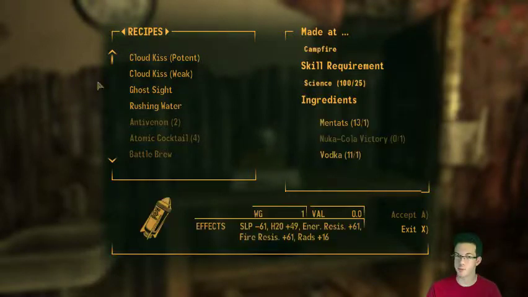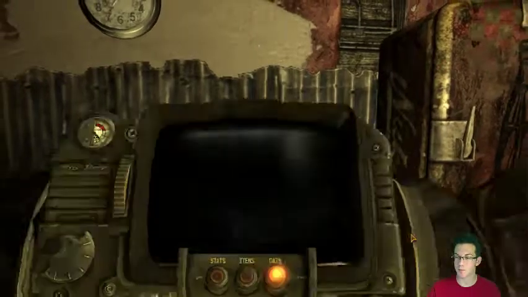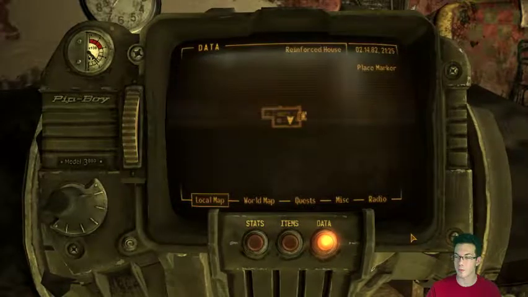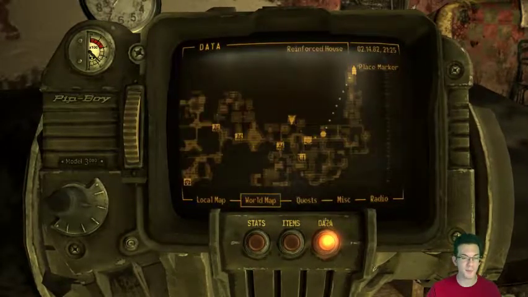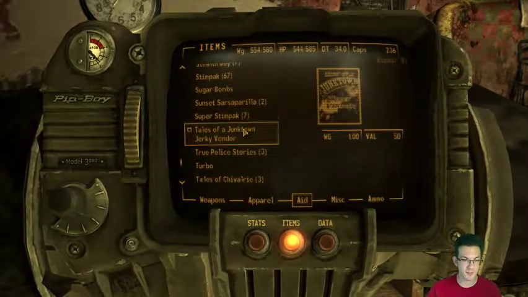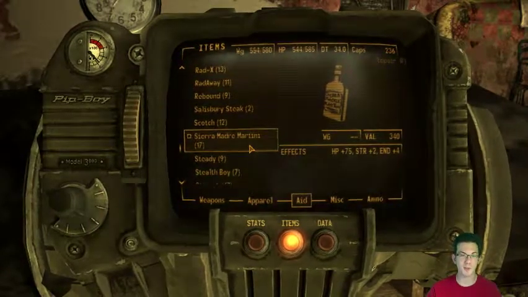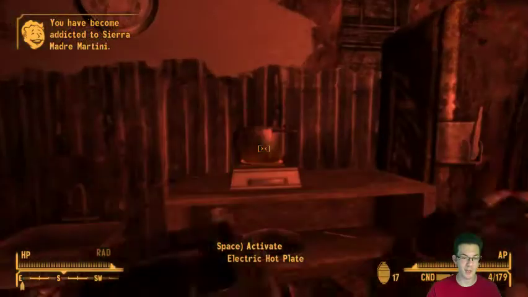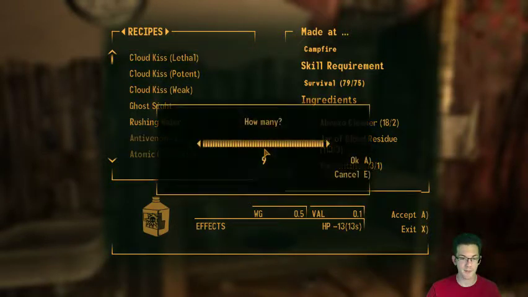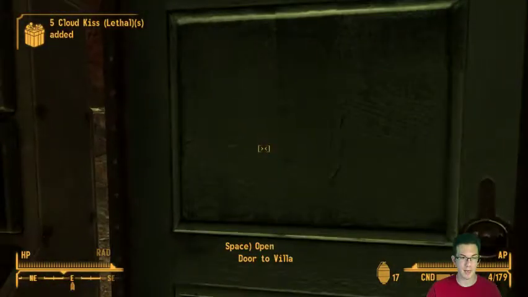Oh, you need a high survival skill to do it? Oh, okay. Alright, now, oh, you know what? I need to... oh gosh, Picor, okay. Let's see. I remember I can't make Cloud Kiss lethal unless I actually use a Sierra Madre Martini, because my endurance is drained. I've become addicted, apparently. I think the addiction rate's way too high in this game. Alright, I need 5 of these. Okay, so I made some Cloud Kiss lethal.